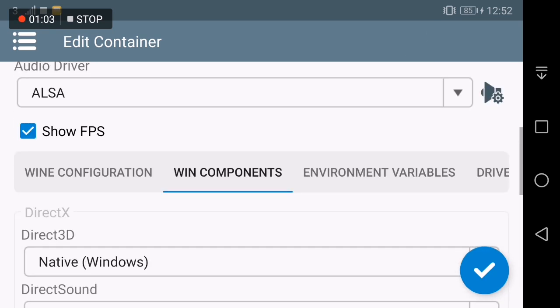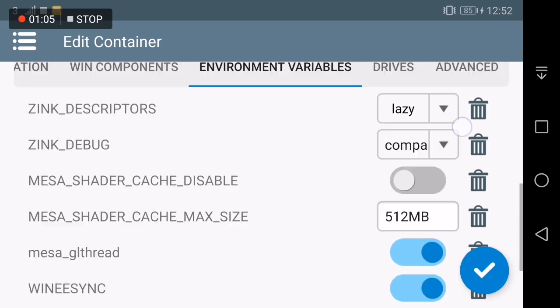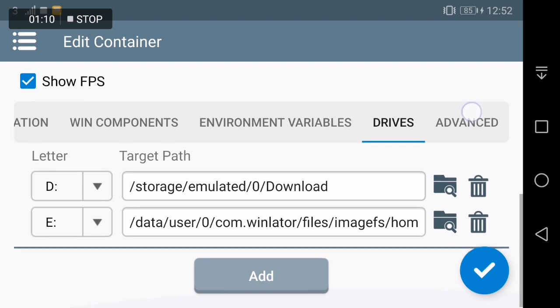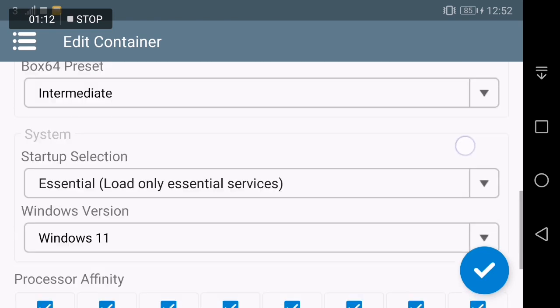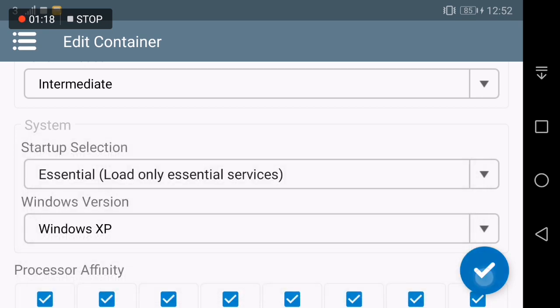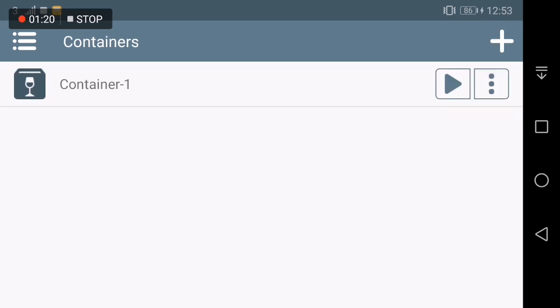There's a bunch of random Linux junk at the drives, and it says it's simulating Windows 11, so we'll change that to XP. So that'll be easier.